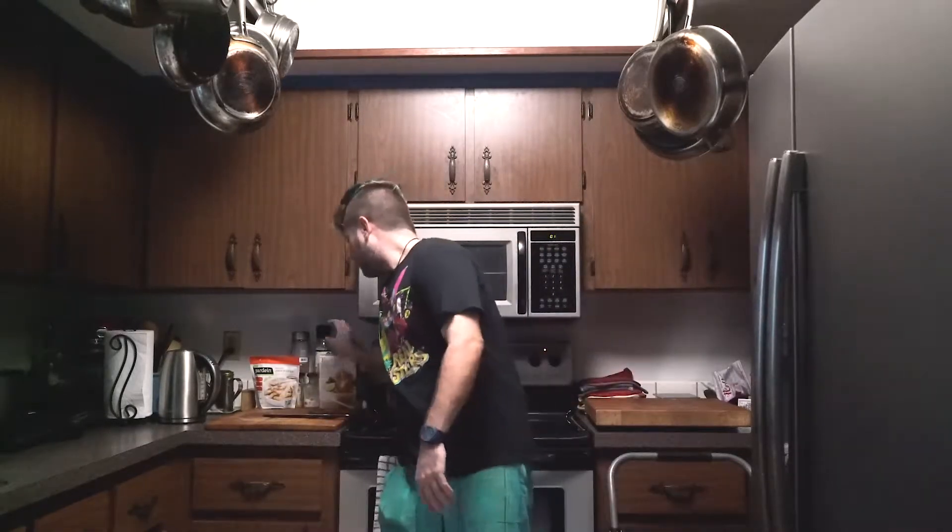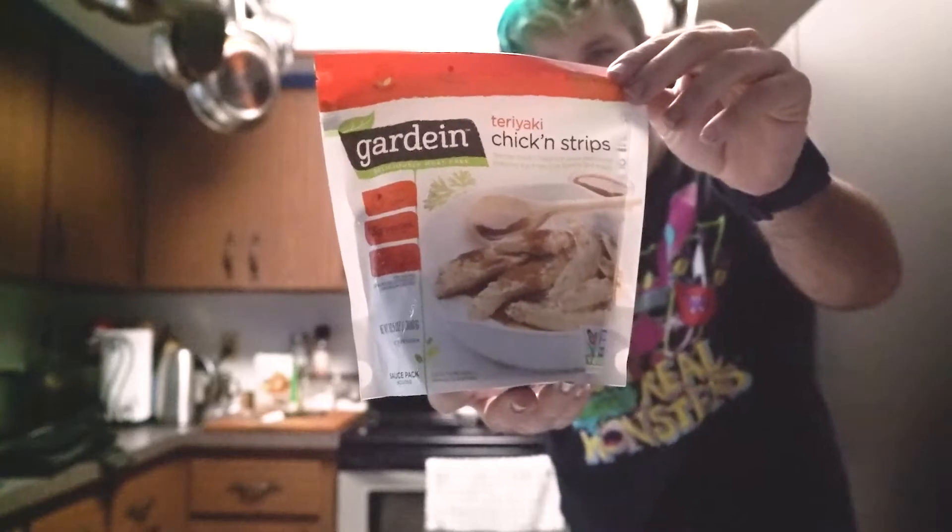We've been trying to eat vegan, so I'm going to be using the Gardein teriyaki chicken strips. I really love these — they're so delicious and versatile. You don't need to use the teriyaki sauce that comes with them; they're plain and unseasoned as-is. There are so many things you can do with them, like buffalo chicken wraps or crispy wings. They're soy-based, so you can use cornstarch and panko with an egg wash substitute — I use Bob's Red Mill. I've started the water behind me to get it boiling, because this is a quick kit: toss noodles in hot water, take off heat, let sit, then toss everything on the wok with your veggies — maybe five to ten minutes.